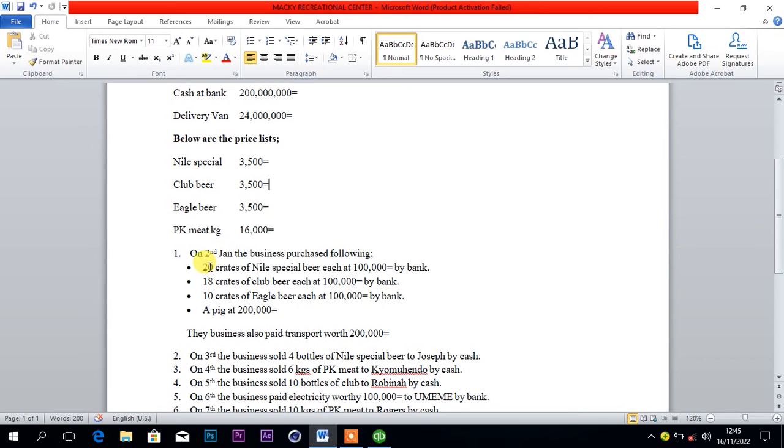For example, when you buy 20 crates of soda, when you are selling, in most cases you sell one bottle at a time. So you cannot create an item which is a crate of soda, when you are selling one bottle at a time. So what we do, we generalize all those items that we buy in bulk and then we put them under purchases. And any purchase account is always categorized under cost of goods sold. So that's what we are going to do here.